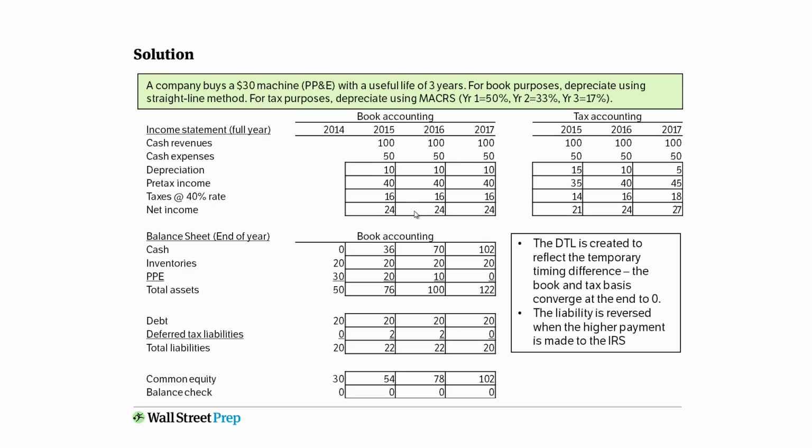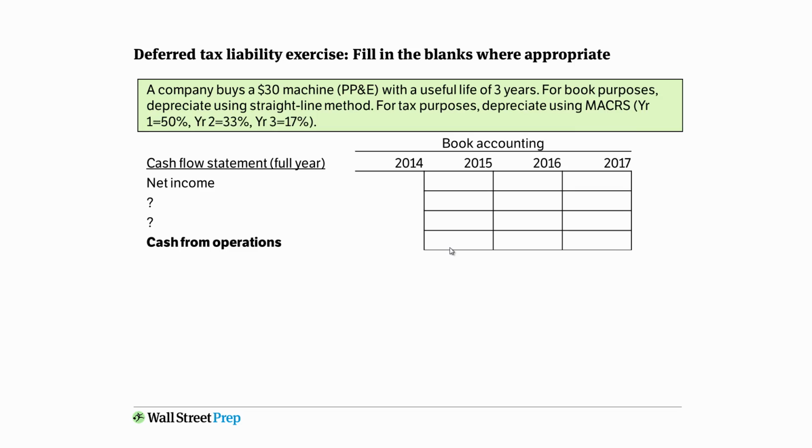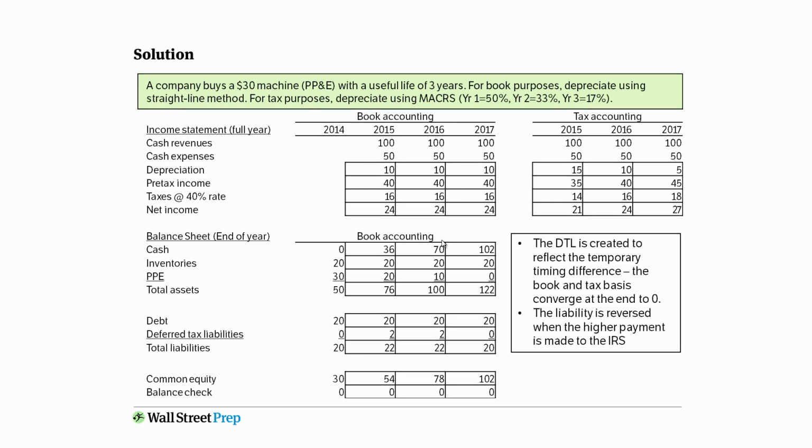Recall that we talked about the classification of deferred tax liabilities and deferred tax assets on the cash flow statement and where that is from the prior videos. At this point, we want to figure out how to get from accounting GAAP-based net income to cash from operations. In other words, cash in my pocket. So the way to think about this is similar to what we talked about in the prior video, which is you have cash revenues and expenses, and then you have this cash outflow associated with taxes.